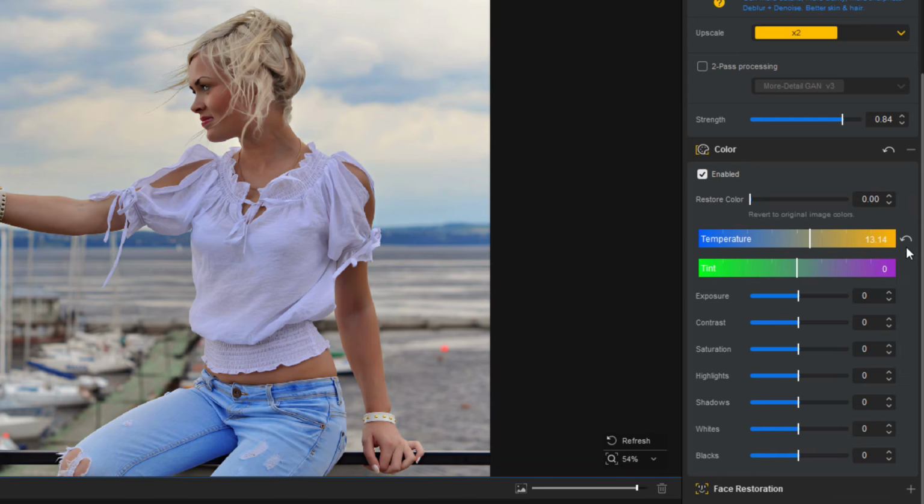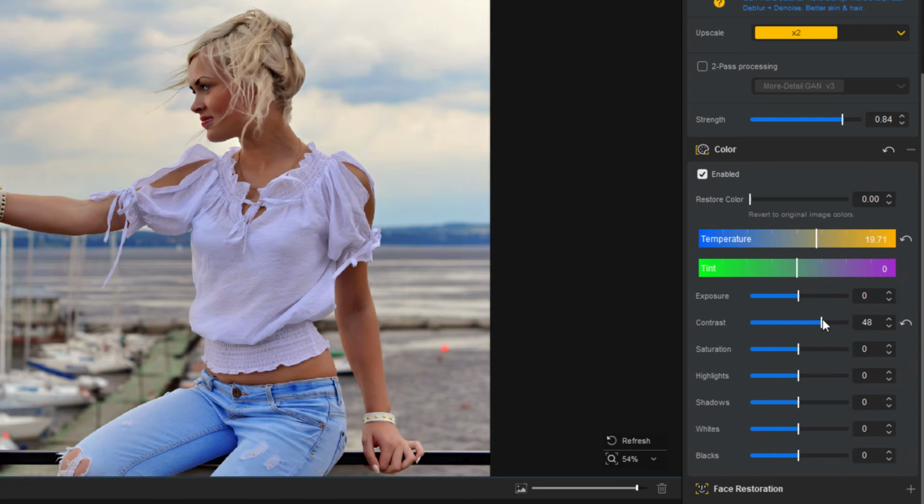If you're not happy with a setting, just click on the arrow and reset that. There are individual reset buttons for everything that you do in here, plus there's an overall reset button right there. There's also a restore color if your colors have been shifted by the AI. Now go down through these, the same thing. I'll just take the control and I'll rock it back and forth and see what I see on the image. And I'll stop where I think it has improved the image, kind of like right in here. And that didn't really change that much, so I'll just cancel that one out.